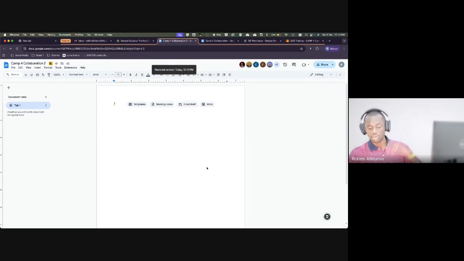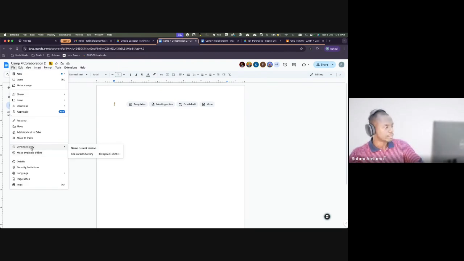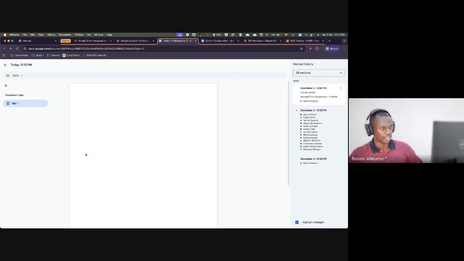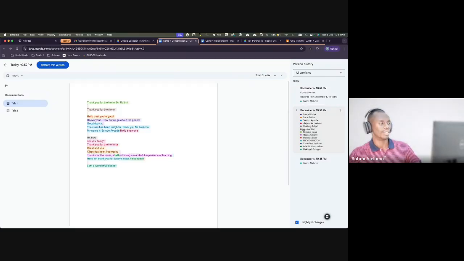That doesn't mean I have lost all the versions that were edited. It's just that it pushes the document back to this. If you go into this document again now, you will not see anything that you have done before. But I can still go back to the revision history, and still restore it back to this one. See, and bring it back.